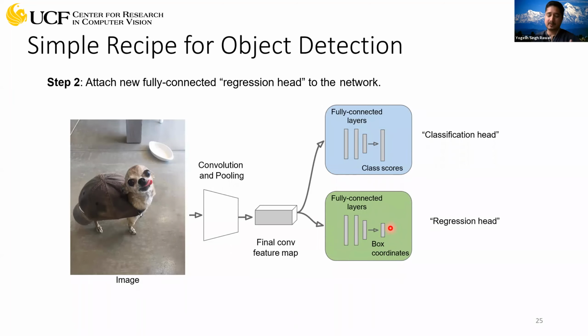So that way, when this is trained, you can take your base network and also attach this head. When you pass in your testing image, this classification head will determine whether the object is present or not, and this head will determine, if the object is present, what are the bounding boxes. So this is a simple hack. You can use your existing CNN to perform object detection. All right, so let's see what are the issues in this approach.